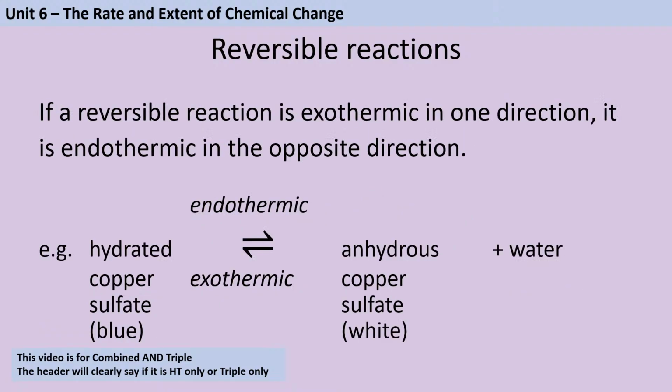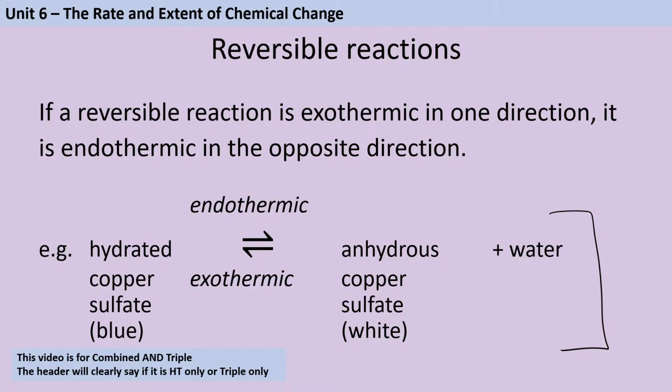You should know that if a reversible reaction is exothermic in one direction, then it will be endothermic in the opposite direction. So there is a named example of this, and nobody knows this, nobody realises it's there, but this one here is in the spec. They could literally say to you, what colour is hydrated copper sulfate, and you are supposed to know that it is blue. So if you take some hydrated copper sulfate, which is the blue crystals that most of you would have made for the first required practical in paper 1, and you heat those up, you can make a white powder called anhydrous copper sulfate.